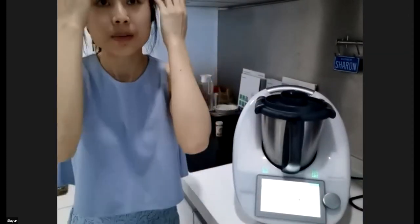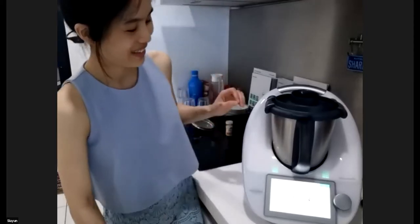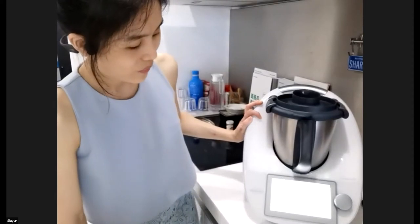So if you have kids at home, you can engage them in an activity like that. Maybe you can do a baking session on the weekend, or ask them to help you do very simple shaping, engaging them during the cooking process. Very fun. So later Siyuan will be doing the shaping and cutting, and then she will put it on the steam tray. Then everything will be done already.